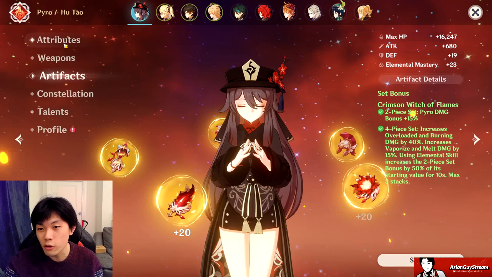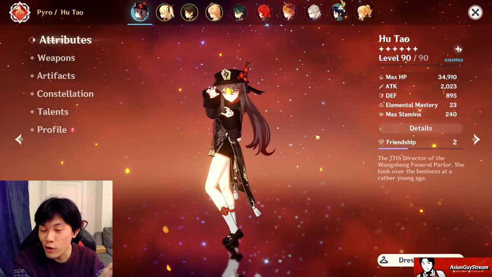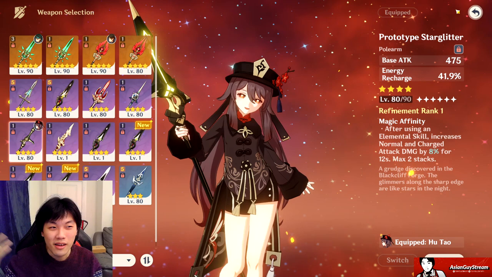So with Hu Tao again, if you're F2P, it's gonna feel bad compared to having, you know, someone who has a C1 Hu Tao and a Staff of Homer. The difference between a C1 Hu Tao with a Staff of Homer versus a prototype Star Glitter Hu Tao, it's very big, guys. It's unfortunately very big, but that's what you get for pay to win. You essentially save time and you do bigger damage numbers. So that is my first impressions.